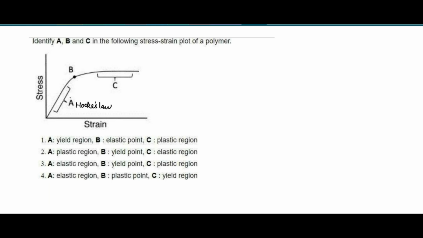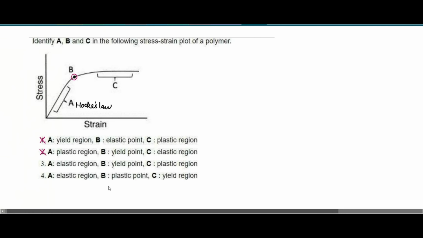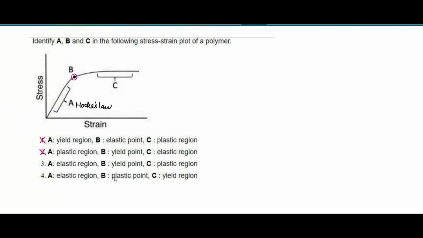So this A region over here is called the elastic region. So it's not option A or B. And then when you reach this point B, it reaches a maximum point where, beyond this limit, if you stretch it further, whatever deformation has come, it becomes permanent. Then it will not go back to its original state. So this C region over here is called the plastic stage. Okay, so C is plastic, A is elastic, and this B over here is called the break point, yield point.